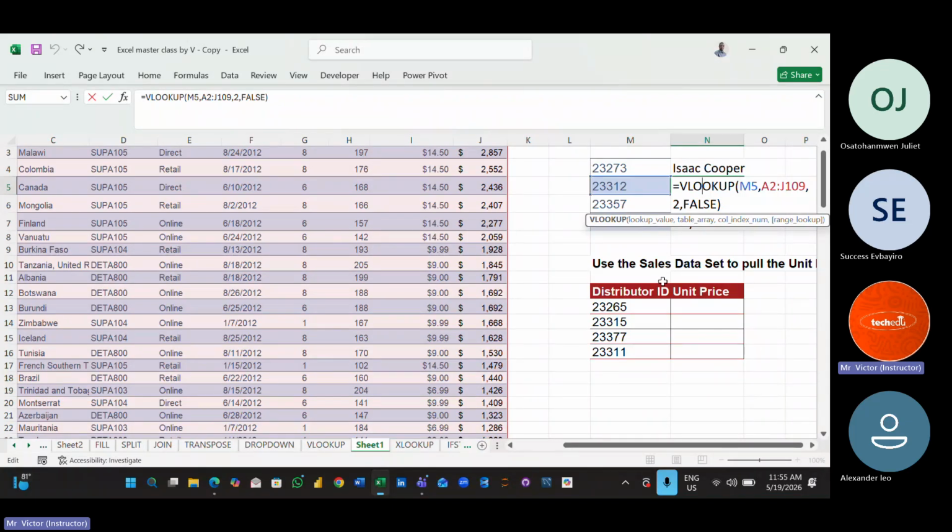Instead of going back and highlighting, because it's really very difficult if you are not very conversant with the system, name it first. Then when you are looking, instead of highlighting A2 to J1, you just write the name of the table. Immediately you start typing, you see the table name. When naming your table, you don't give a space.